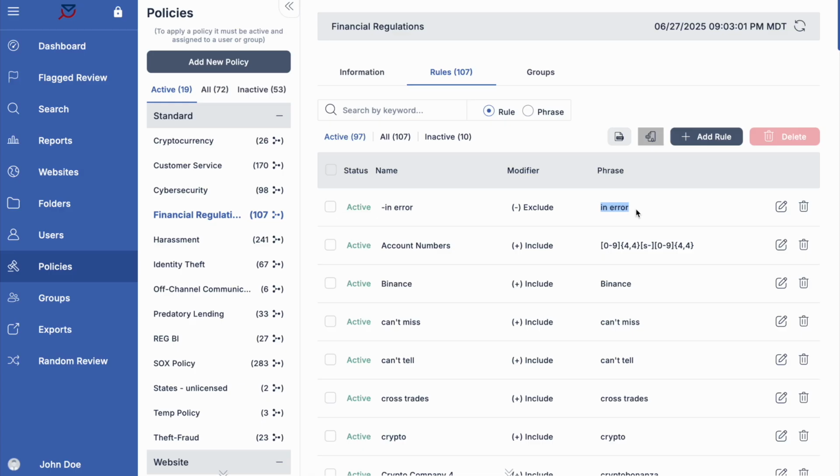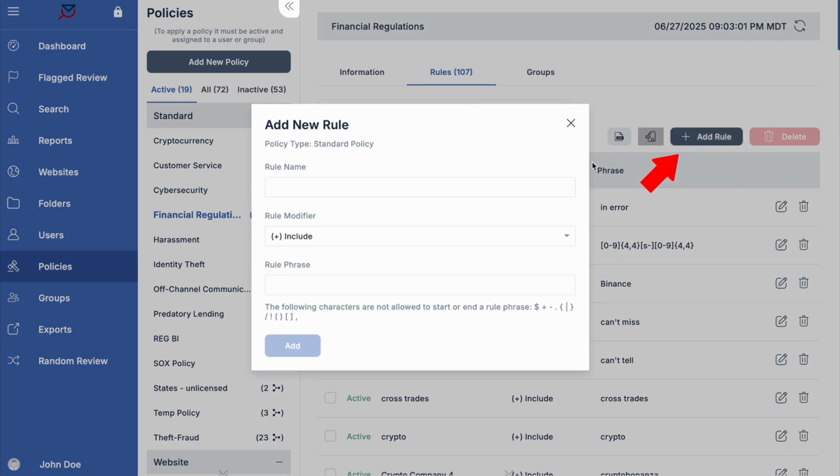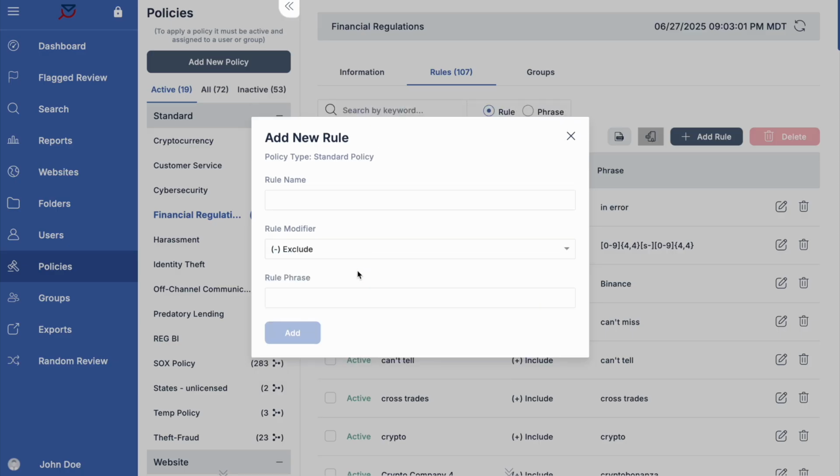If you want to add a new rule, it's as easy as typing in the name. Sometimes our clients like to number their rules, but the rule name can be anything you want. Then add the word or phrase that you wish to monitor. As an example, choose exclude and then enter the phrase "not a guarantee." Now, the new rule will not result in flagging messages with the phrase "not a guarantee." You can set up wildcards, tax IDs, social security numbers, Visa, MasterCard, any of these kinds of things.